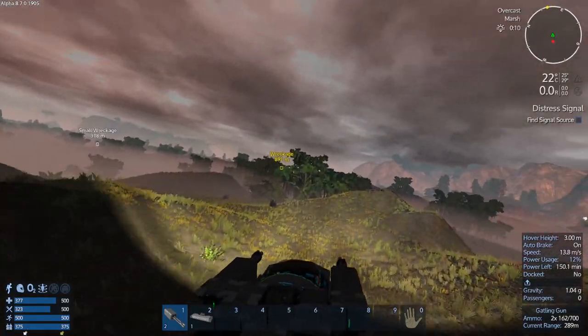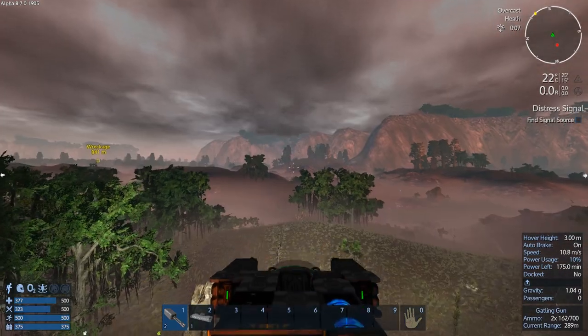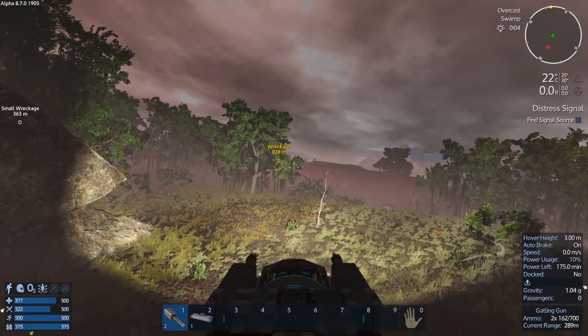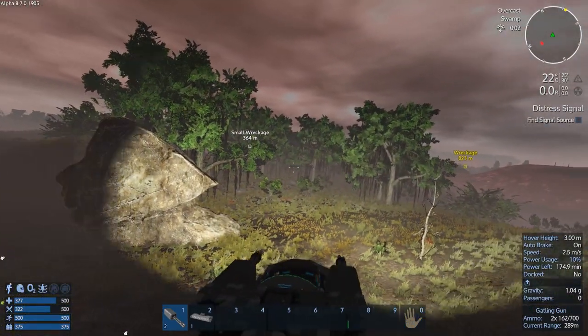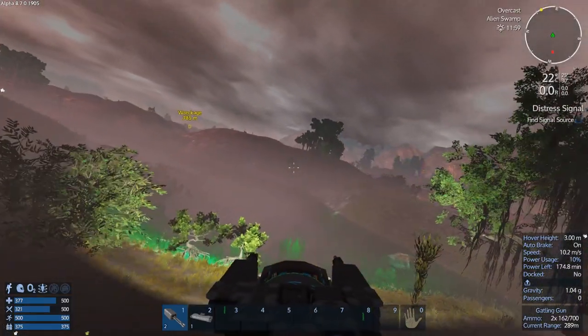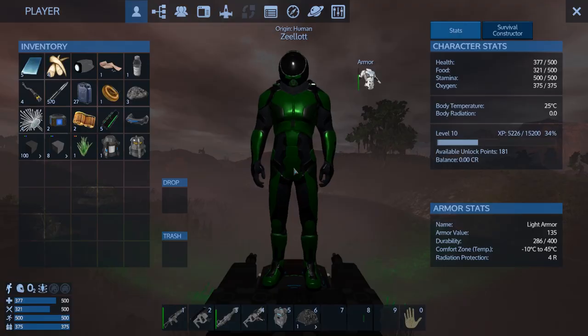Look at the mist. There is a level to it. If we can get it above the mist, you can see a lot further. That's pretty cool how they've done that. I really want to make it to the wreckage. There's lots of rocks around that we can get to later, I think. Because I think I'm now, yeah, I'm level 10.